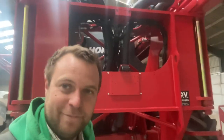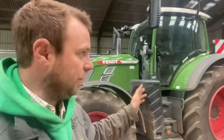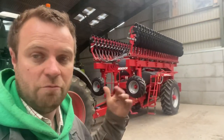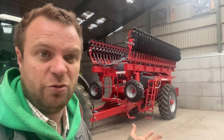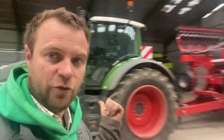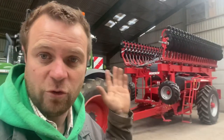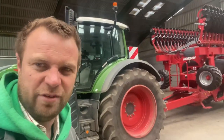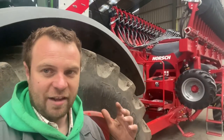On the front of it is a Fendt 724 - 240 horsepower. It won't be a problem. The last drill I had was six meter and you could have used that on a 150 or 120 horsepower tractor. If you double that you're at 240, which is what this is, and it's only going in that much. We're not really moving any soil, so that's why it doesn't take much more pulling than a set of rollers. We have a set of 12 meter rollers and you can pull those with a 6920 John Deere - I think that's around 160 to 170 horses.